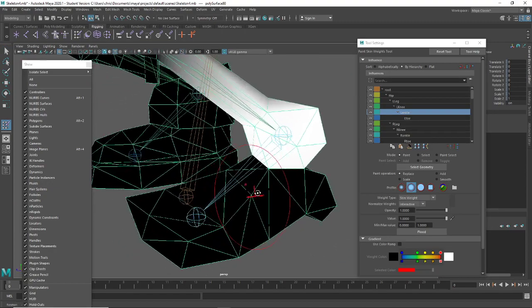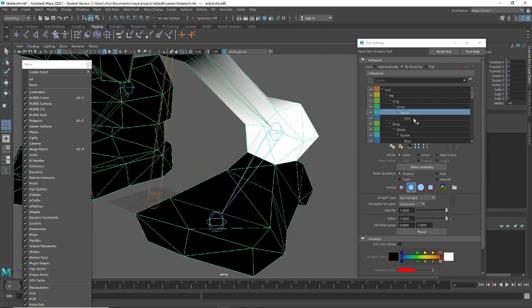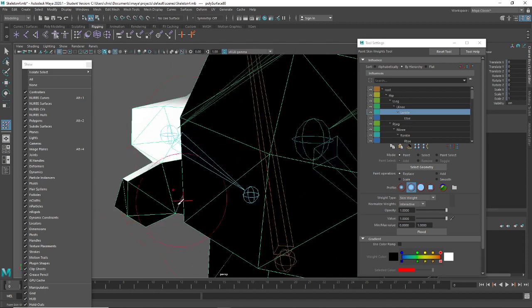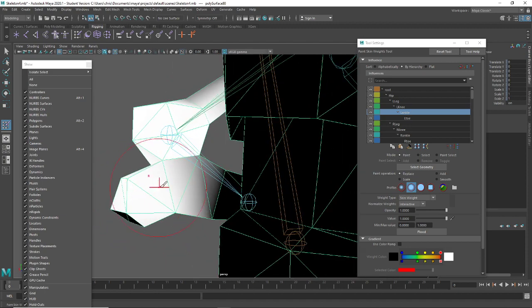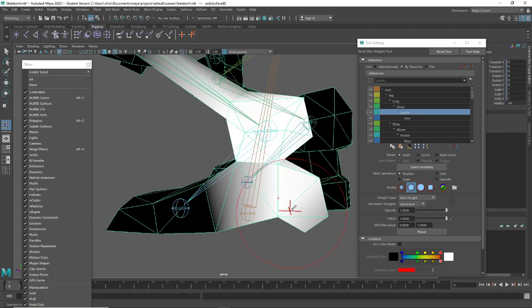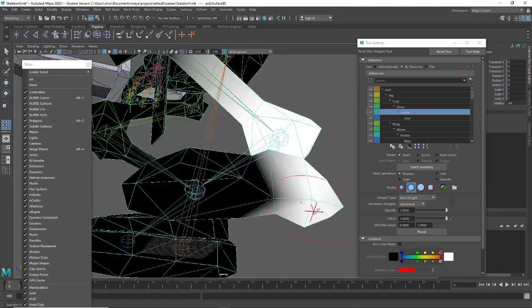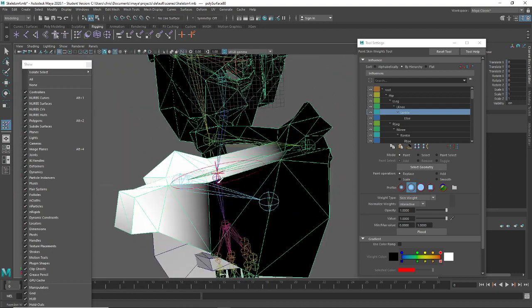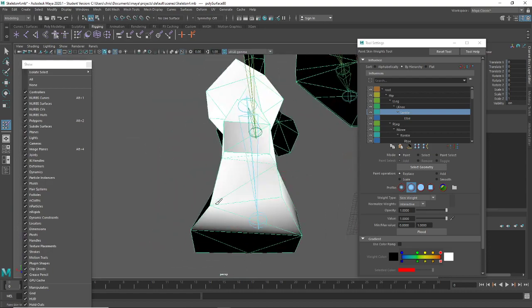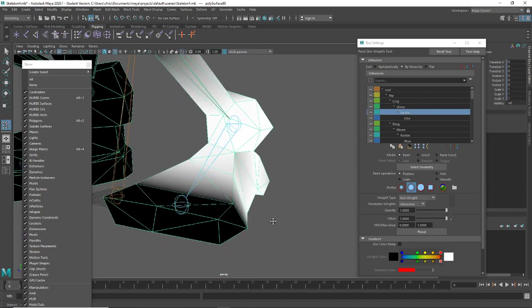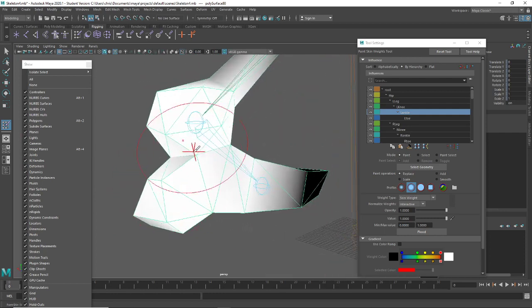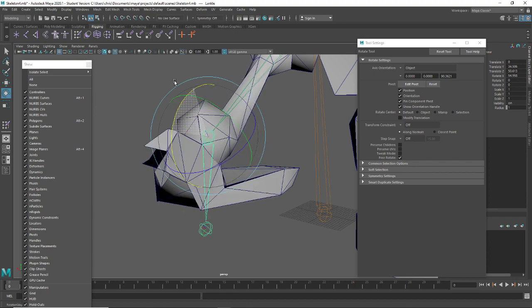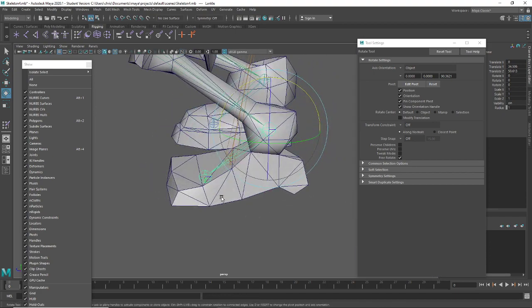So actually, left ankle needs to be all this. That is left ankle.